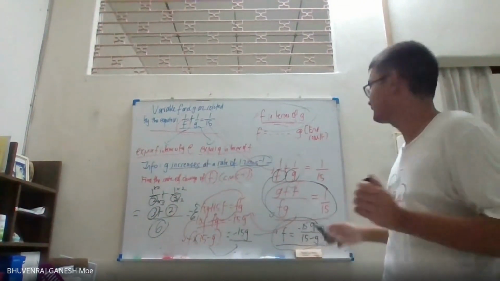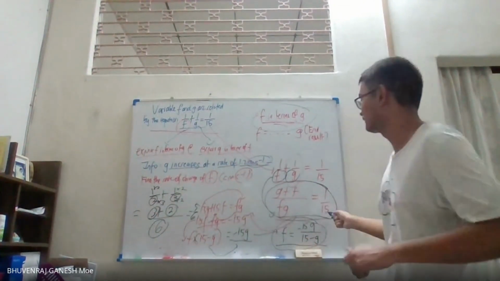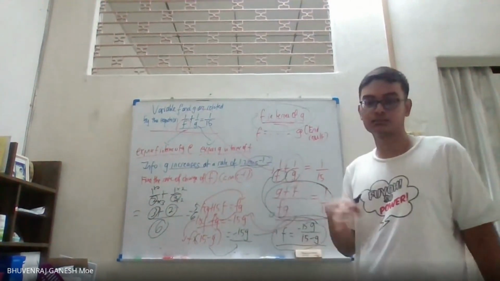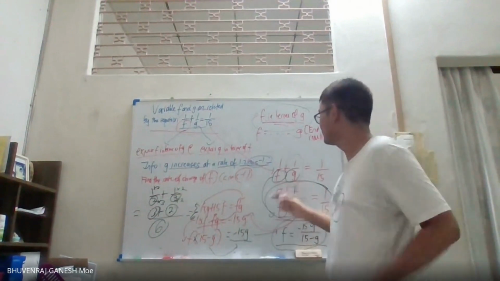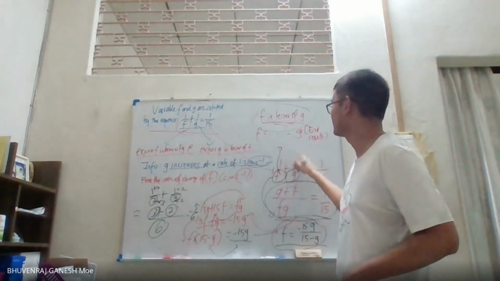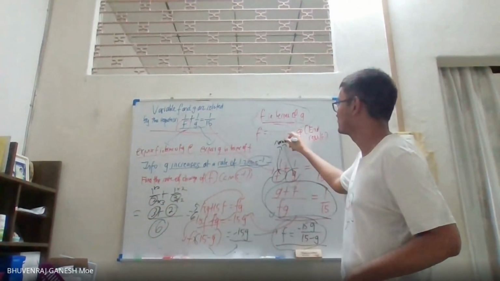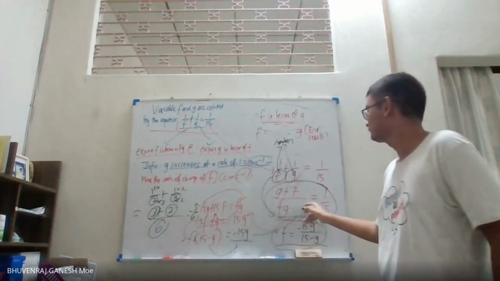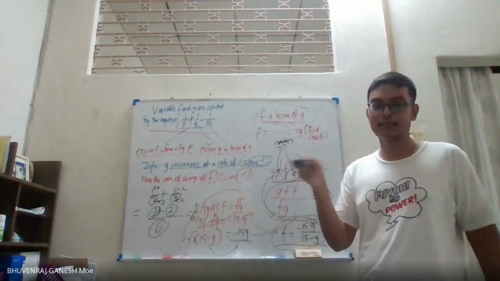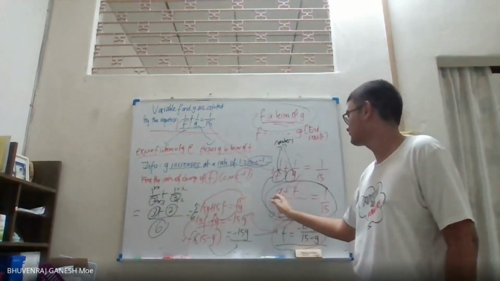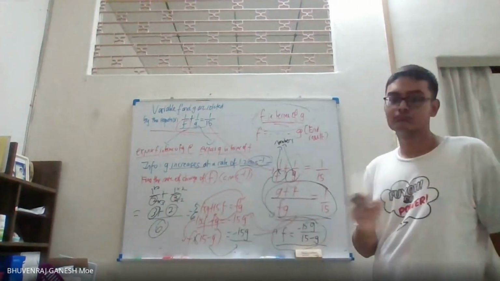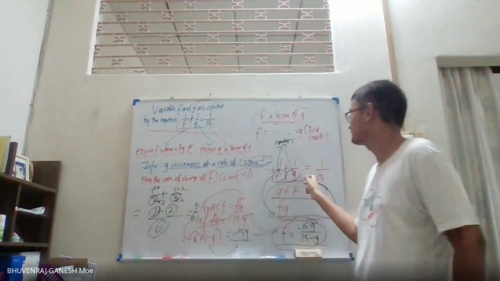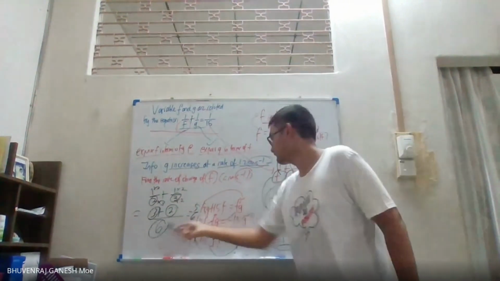If you understand this part, then there should be no reason why you don't understand this. You just get maybe a bit confused because they use f and g, two variables. But actually what they're trying to say is they're just numbers. They just confuse you by putting a variable there. It's actually the same concept. You see what I'm doing here and here? The only thing is I didn't show you times g and times f on both sides like that, but I just do straight over fg. Means I make the denominator the same. See, 2 times 3 is actually f times g, so 6 is actually fg down here.